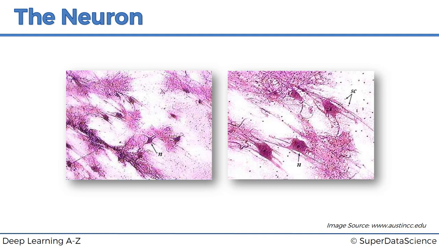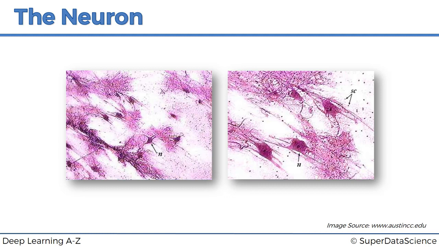Because we really need to recreate it in a machine, since the whole purpose of deep learning is to mimic how the human brain works, in the hope that by doing so, we're going to create something amazing. We're going to create an amazing infrastructure for machines to be able to learn. And why do we hope for that? Well, because the human brain just happens to be one of the most powerful learning tools on the planet, or like learning mechanisms on the planet. And we just hope that if we recreate that, we'll have something as awesome as that.